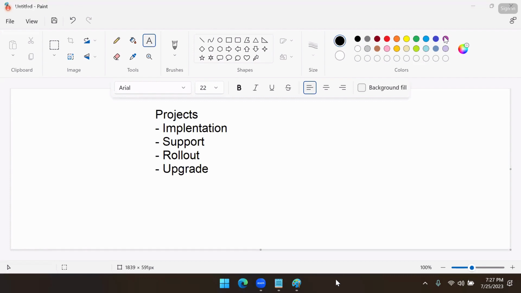Upgrade means, upgrade is nothing but: we developed an application in React 18 and gave it to them. They started using it and the React 19 version came. The client wants to upgrade to the new version, and says that some new features are there in React 19 and we want those new features. Then what we do is upgrade the application from 18 to 19, add the new features and implement. These kinds of projects are called what? Upgrade. And this is also not for freshers. These support and upgrade projects are for experienced people.